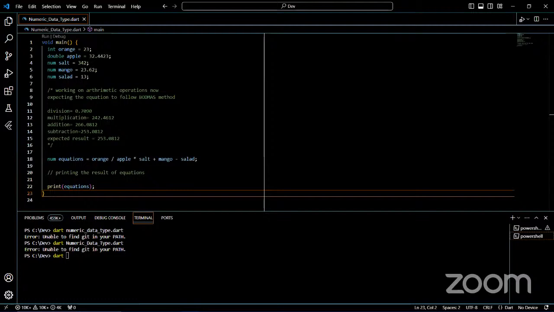So why should this complain? Unable to find Git in your path. Maybe that is what is missing. So how do we fix this?